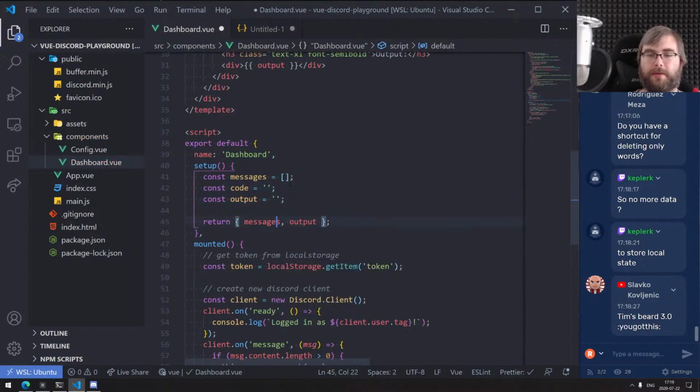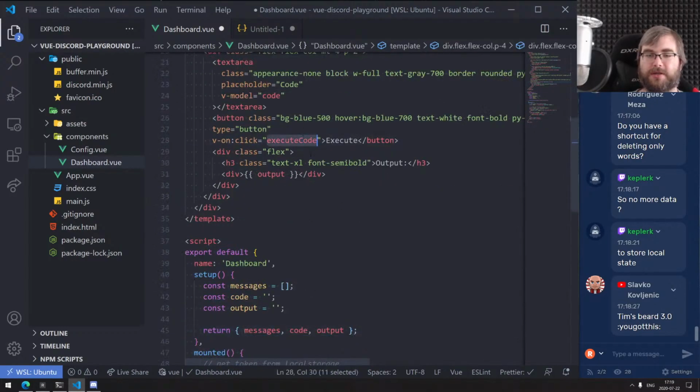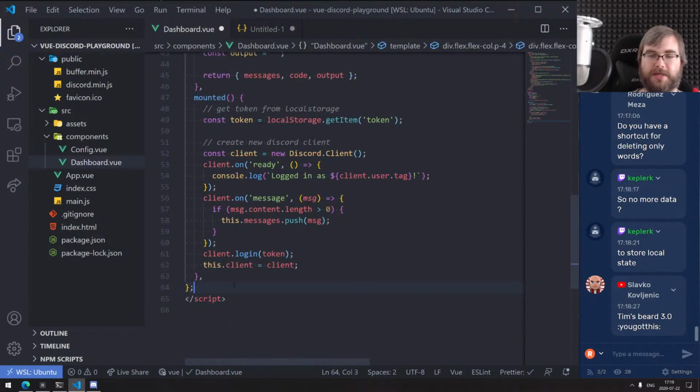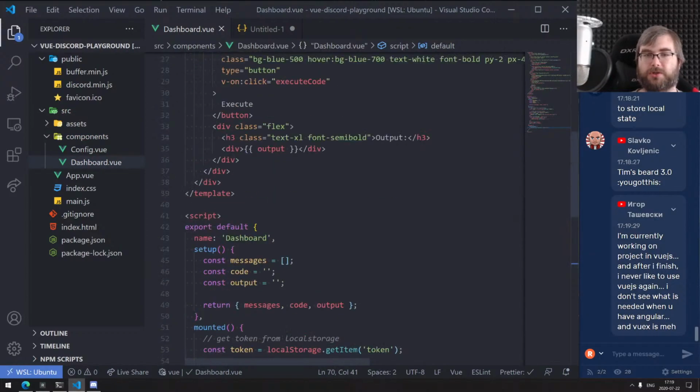Yeah. So there's gonna be codes, output, there we go. All right. We're getting there slowly, but we're getting there. Okay, so we're gonna have methods now, right? And one of them is going to be execute code. This is not a function. That is this thing, and this is a function. Console log execute. So for now, I'm just going to say this code is what we want to do.